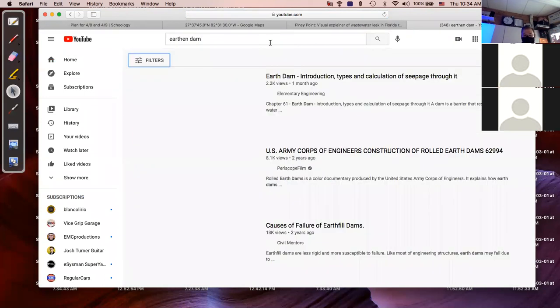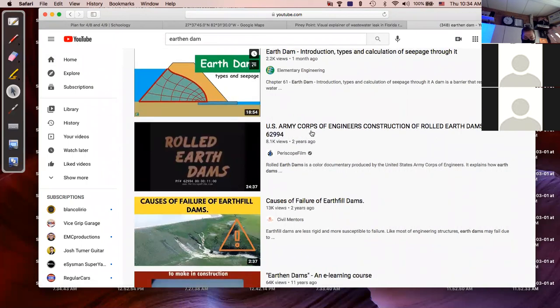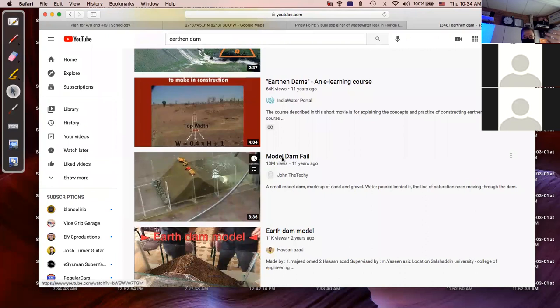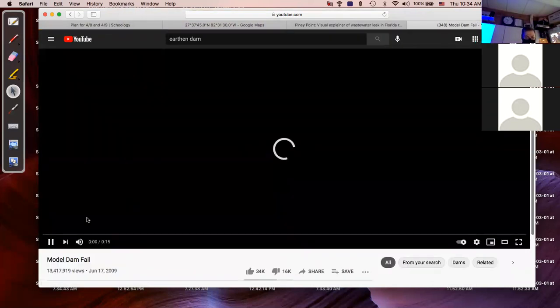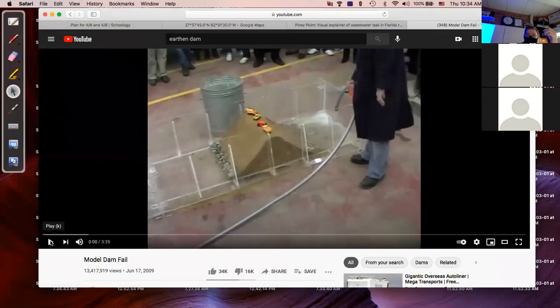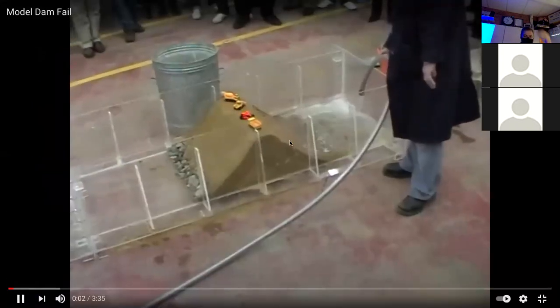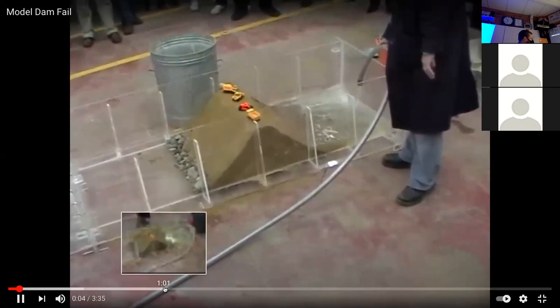So you can build dams a couple different ways. Typically dams are what are called earthen dams. To be an earthen dam or earth dam simply means you have a dam that's built out of compressed soil. That's the way our levee, the levee that runs around the river, is an earthen levee. What's critical about the levee is that you can have water fill to the top. So we're going to watch this for just a little bit, until it gets to the top.